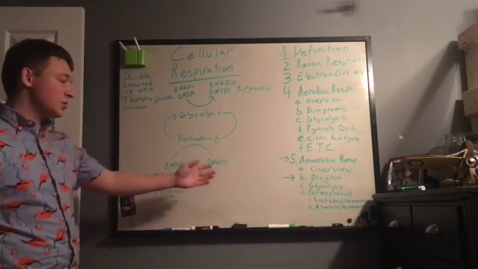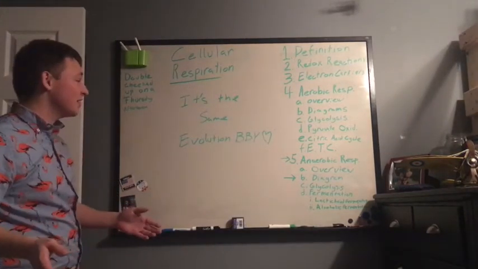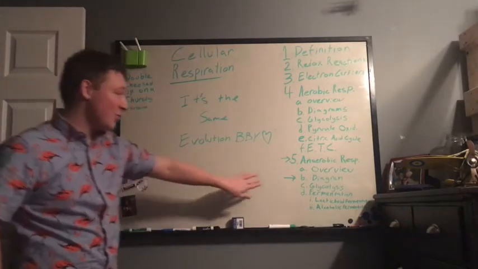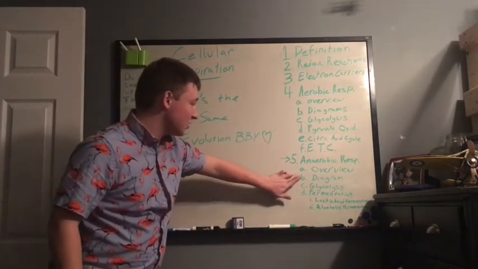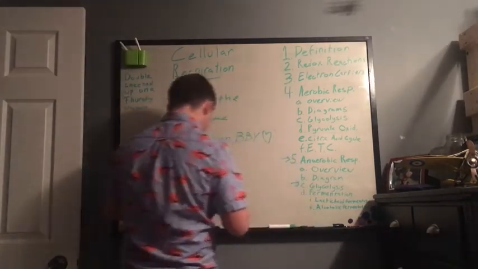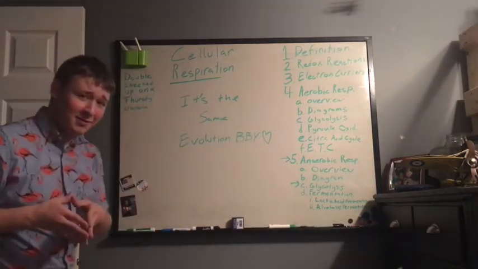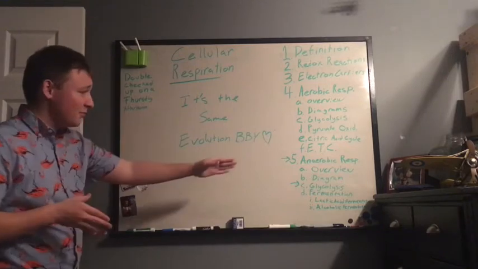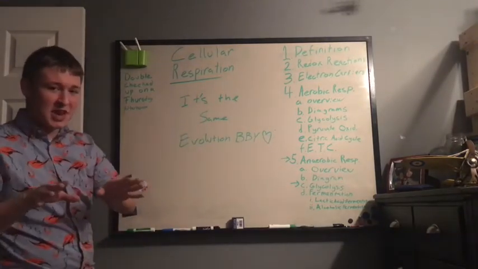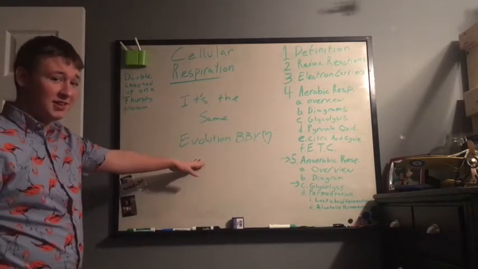But now on to how glycolysis works. This is probably the shortest clip because glycolysis works exactly the same in anaerobic respiration. This is probably going to be the shortest clip, but anaerobic respiration is glycolysis, and aerobic respiration is glycolysis, exactly the same. Because it's the same mechanism, and that's because of evolution.